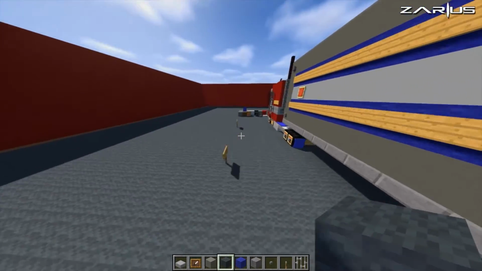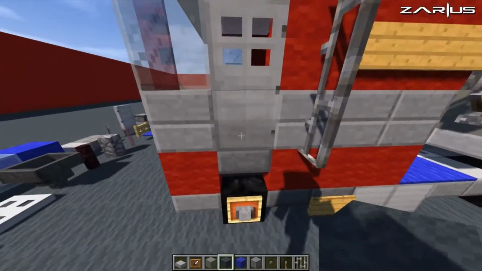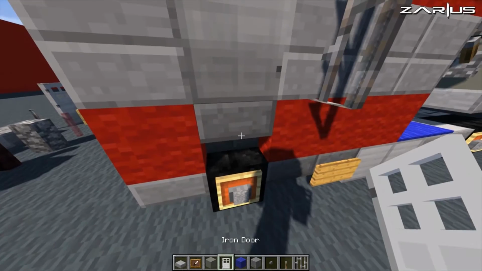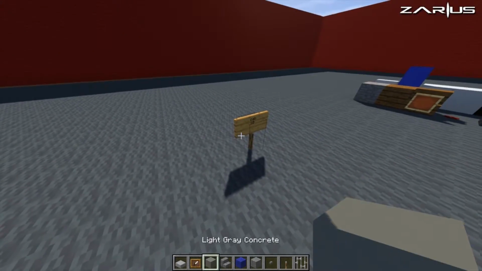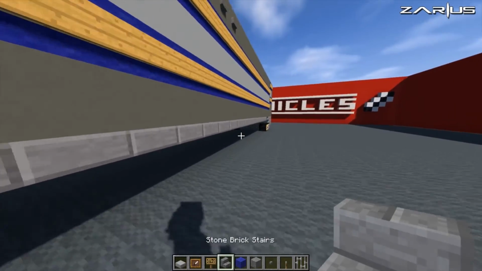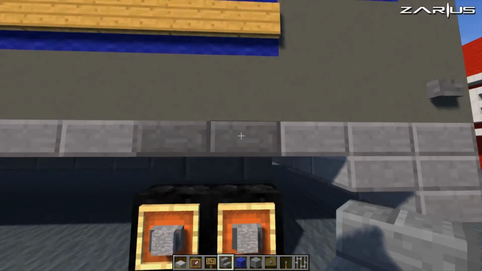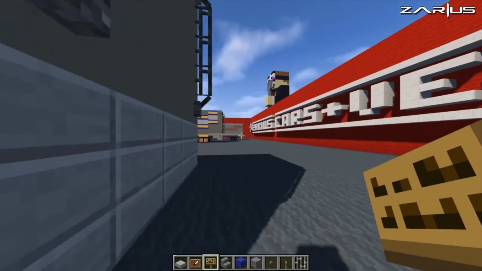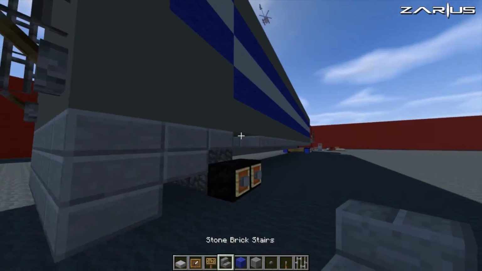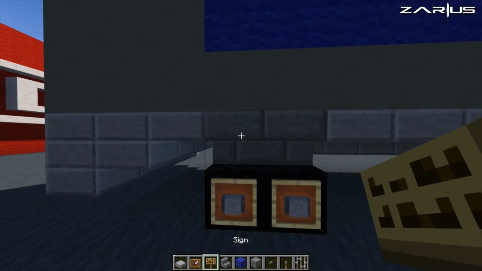From this point, what we're going to do is grab ourselves some of these stone brick stairs and some signs. We're going to come all the way down and turn these upside down like so, and then we're going to cover that with a sign. Around the edge, turn the stairs upside down, and place 2 signs.